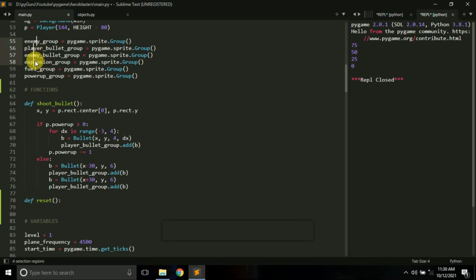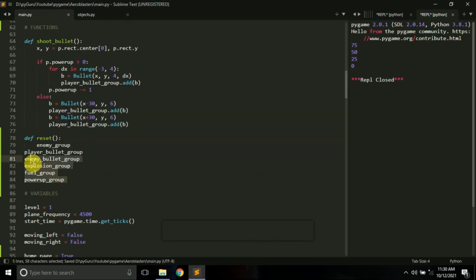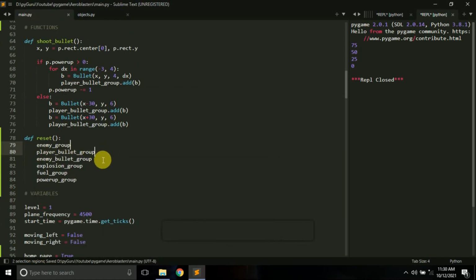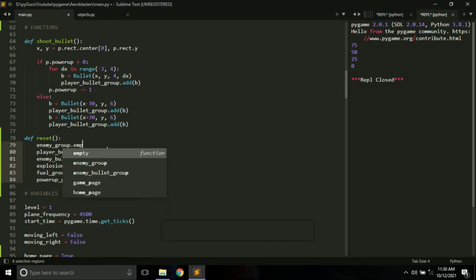So let me just copy it. Control V, and we are just going to paste it here, and finally we are going to clear it all. If you want to delete all the contents of a group, the method is the empty method. You have to call this method dot empty.